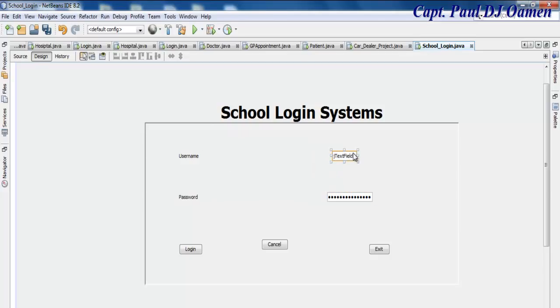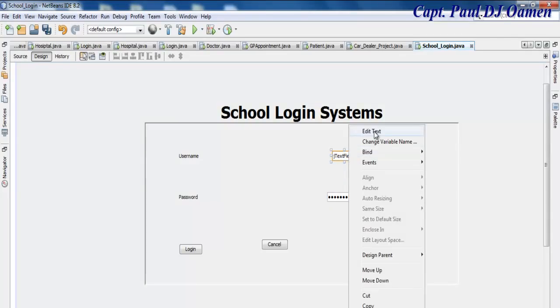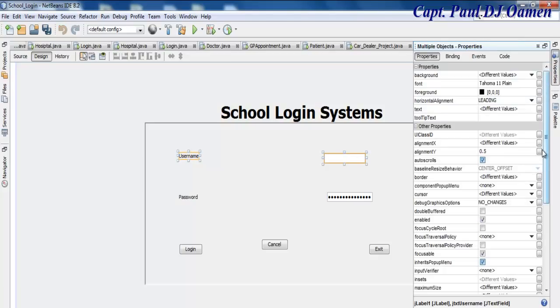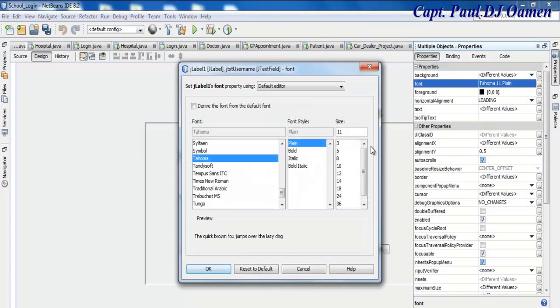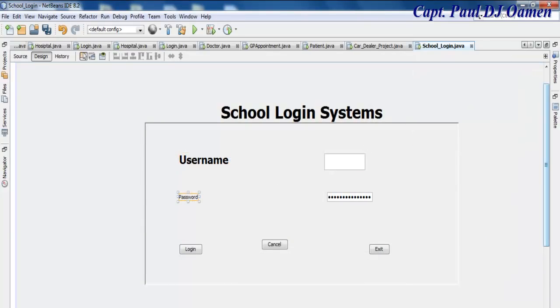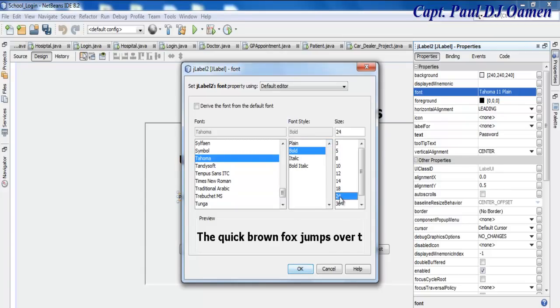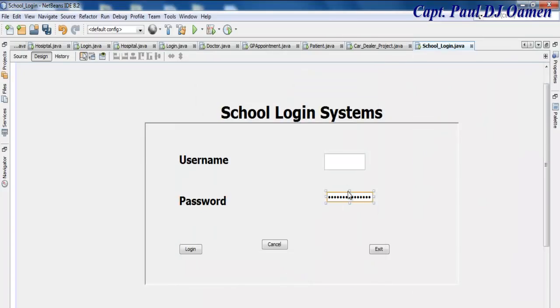Now let's enhance the appearance of these components. Delete the text content we have in here, and let's resize everything. Select it all, or maybe just do it individually. Come here and change that to bold, maybe 24. Repeat the same thing here, bold 24 as well. Right, and let's just speed up the whole process.